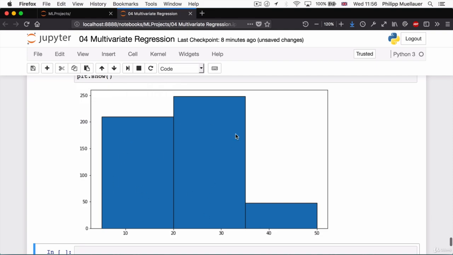So now we can really see that I've only got 3 bins. All our house prices are either grouped into this first group here, up to 20,000, or the second bar here, between 20 and say 35,000, or this third bar here, between 35,000 and $50,000.